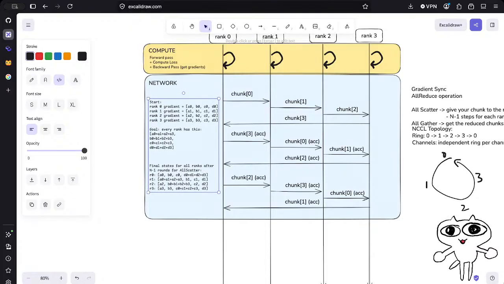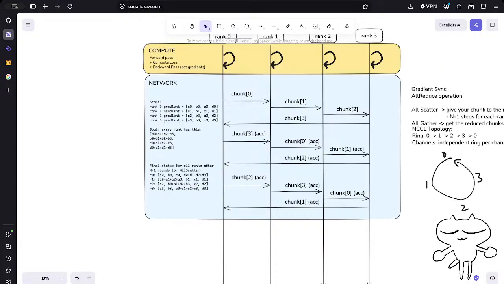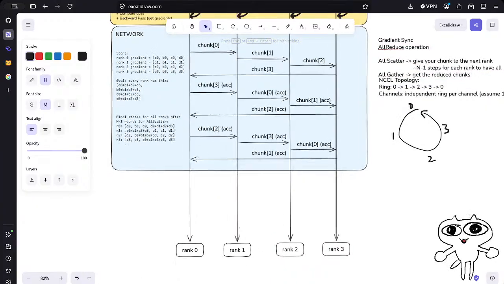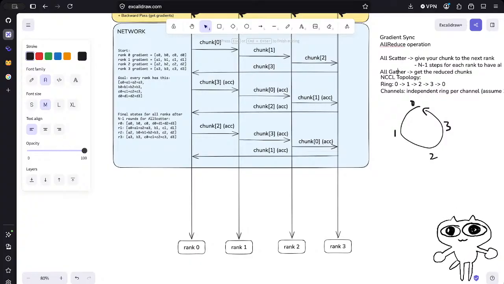So okay, fine, whatever. You can see that after our all scatter operation, every rank has 1/4 of all the necessary goal data. Rank 0 has collected all the D terms, rank 1 has collected all the A terms, and so on. So that was just the all scatter stage. Boom. The next step that you probably have guessed is that we're gonna do an all gather.